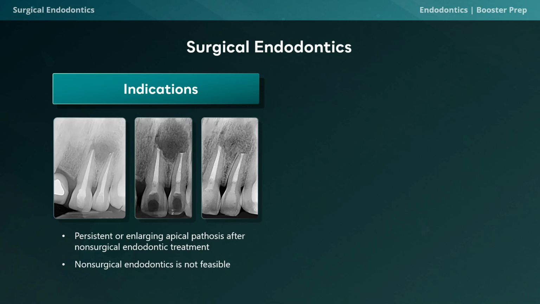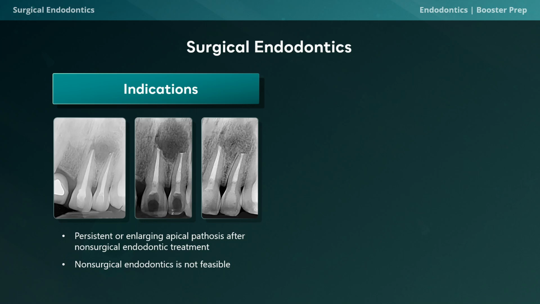Our second indication is when the non-surgical approach isn't feasible, because you have to remember, when you retreat a tooth, you're removing the obturation materials and re-cleaning and shaping the canals, which inevitably means you widen the canals, which further weakens the tooth. So sometimes the non-surgical approach isn't the best way to go. So in the radiographs shown, we're able to see that the surgical removal of the periradicular lesion that failed to respond to initial endodontic treatment can lead to a very successful outcome when the procedure is carried out to a high technical standard.